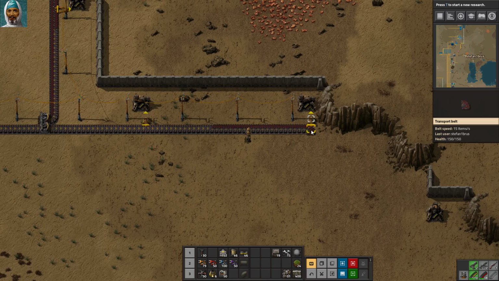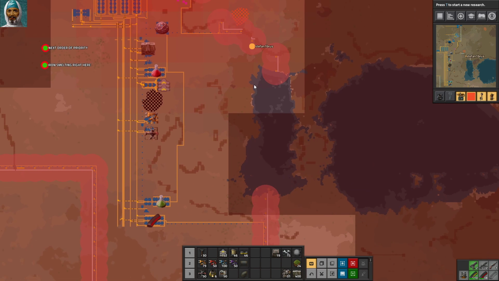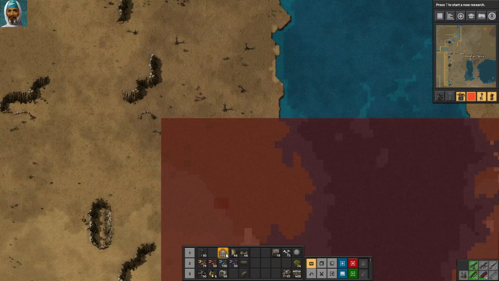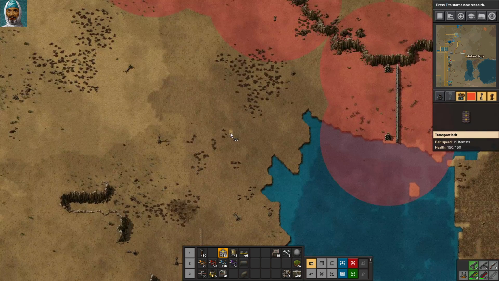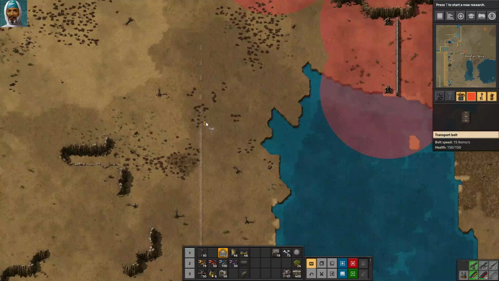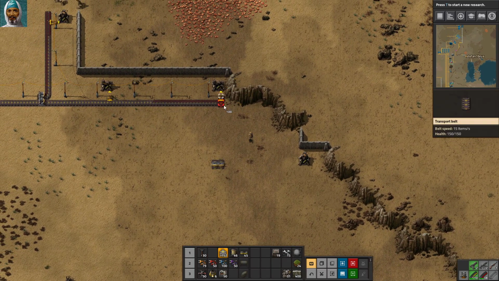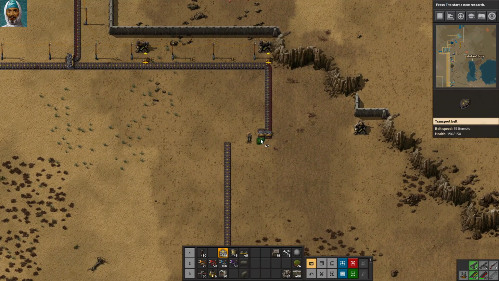Give you some inserters. So, yeah, we're pretty much gonna here-ish. So the belt goes like here, so we can loop back. Okay. And here we're gonna want a splitter. Almost done. Almost done.